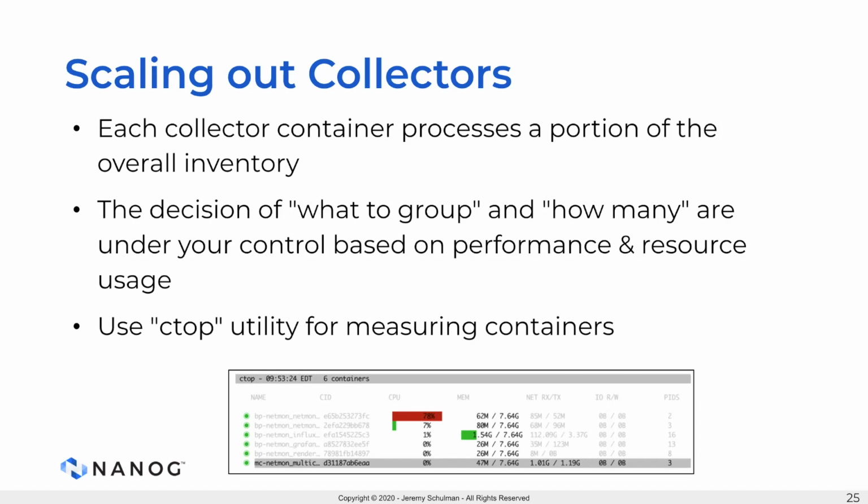Because I'm using containers, there's a tool out there called ctop, which will give you the runtime information about the containers that you're using and how much CPU, memory, and even network bandwidth they're using. So I needed a system that would allow me to do this type of slicing and dicing and then measure it so that I can scale this the way I needed to.